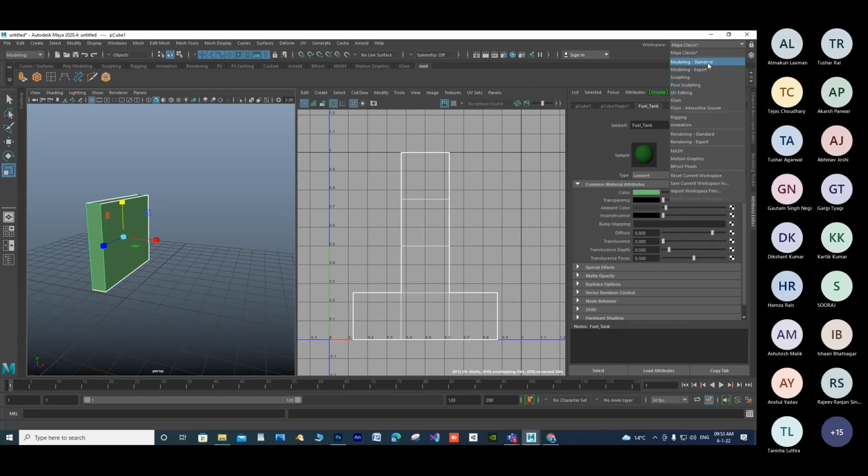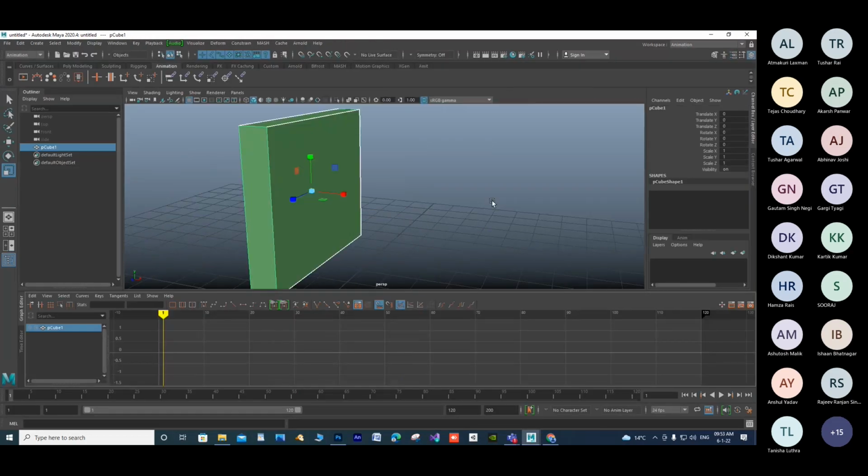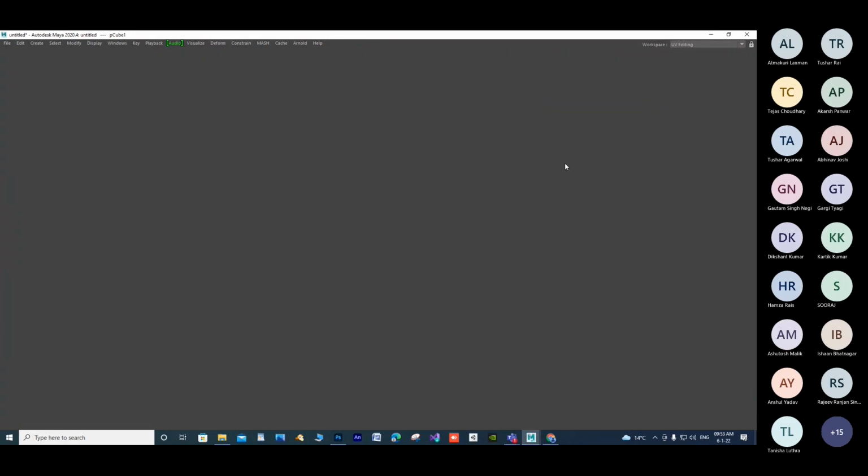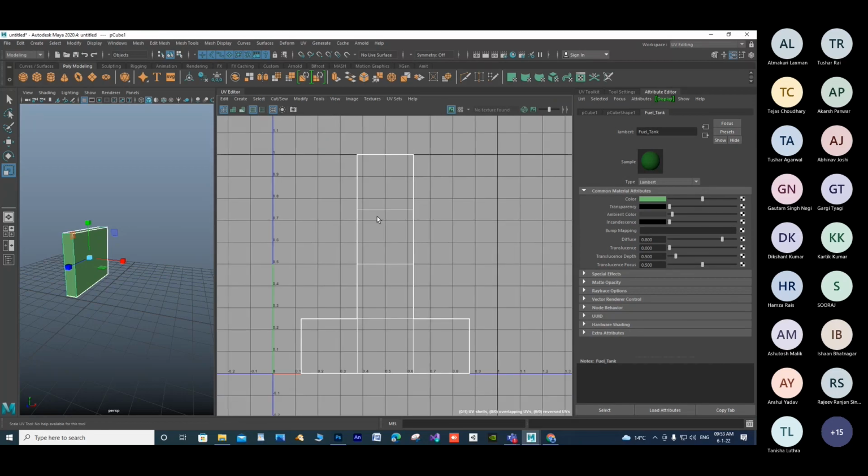Like if you are a modeler, you can use this, or sculpting. It gives you predefined windows and other things. Let's say for animation, it gives you this way. If I go back, it gives you this way. Okay.